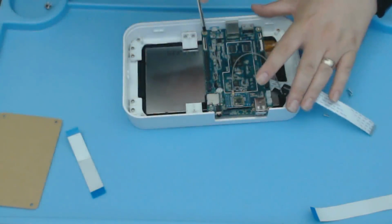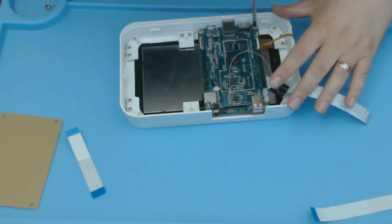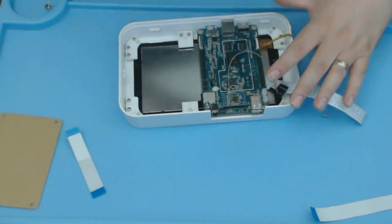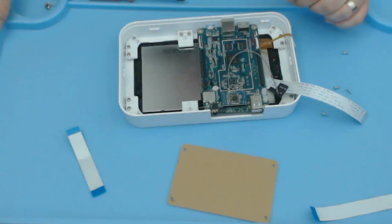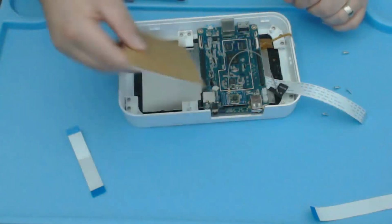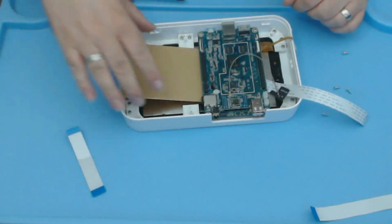So that's us back together. Did you enjoy that? I'm still not entirely sure what these are for. I'm wondering if it's just protective stuff, or if it's something you can do something else with, but there's nothing else that seems to be built to do.